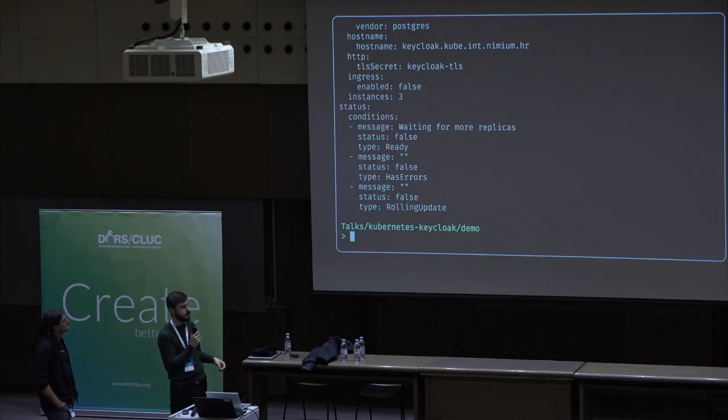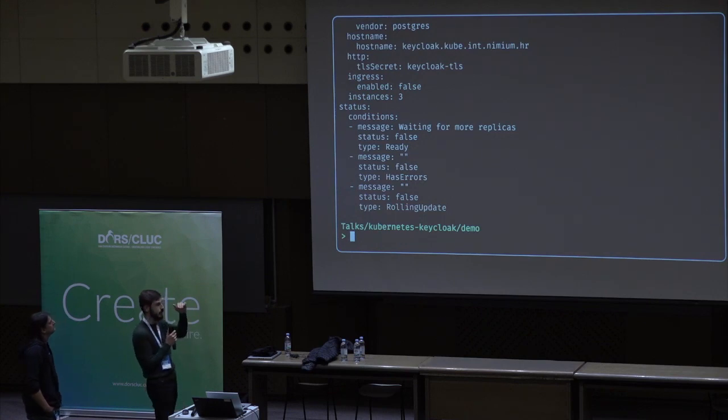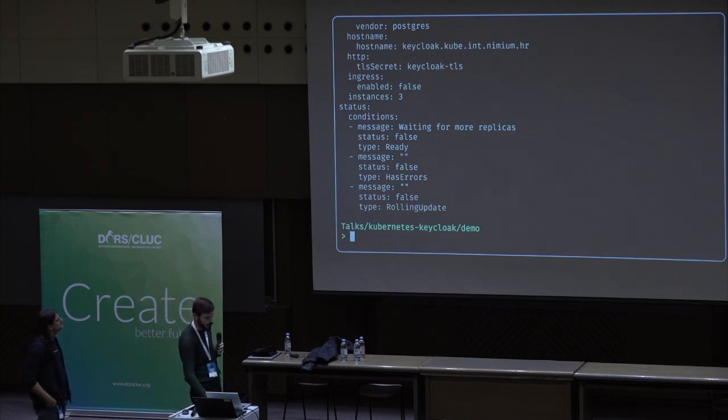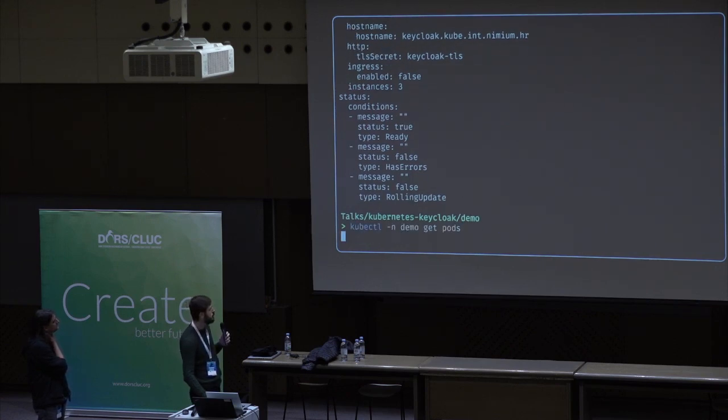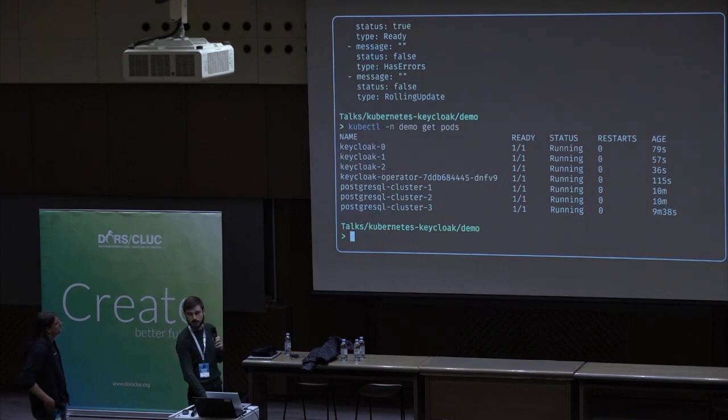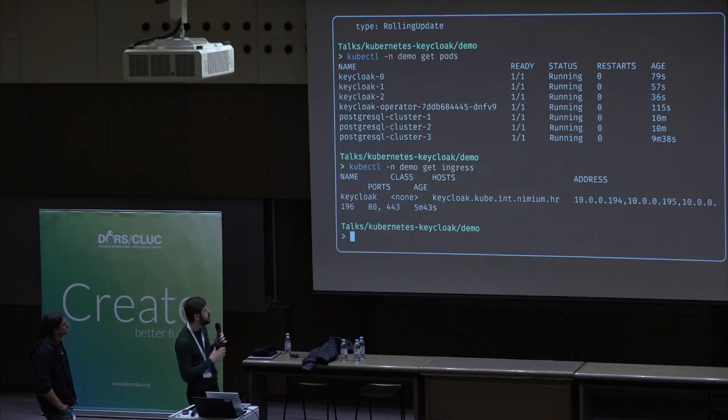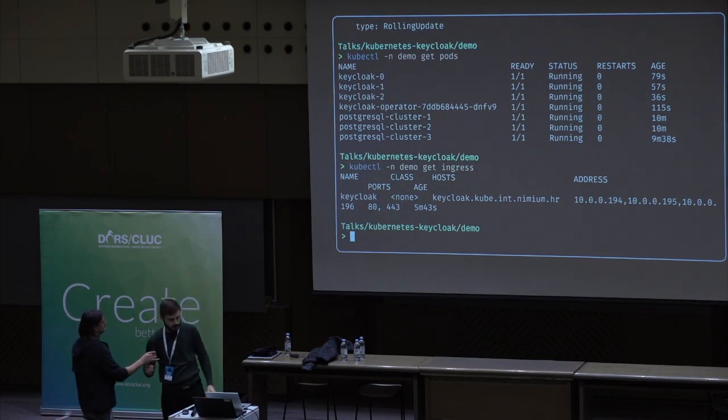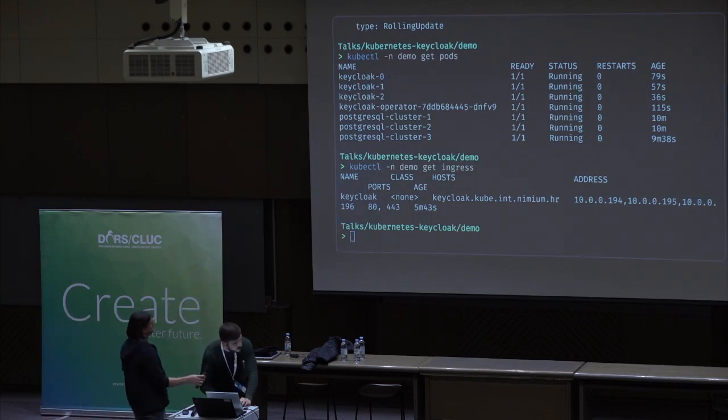so we need to wait for all the pods to come up, and it is doing one by one because one needs to be fully provisioned and initialized, then the second one can join the cluster, and when it's joined the third one can be initialized and join the cluster, so we need to go one by one. And you can watch the state like that. And it's deployed. If it's deployed, we can see 3 replicas, and now we should see ingress. Yeah. And if it works, let's pray that this thing also works.